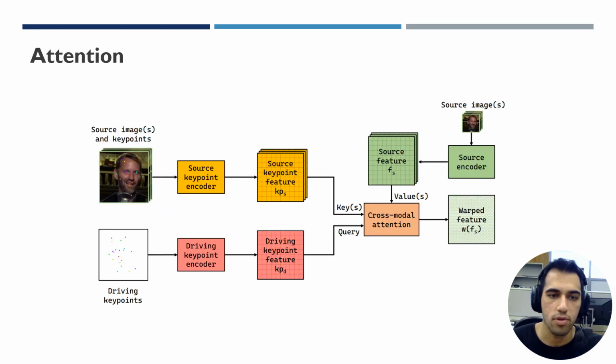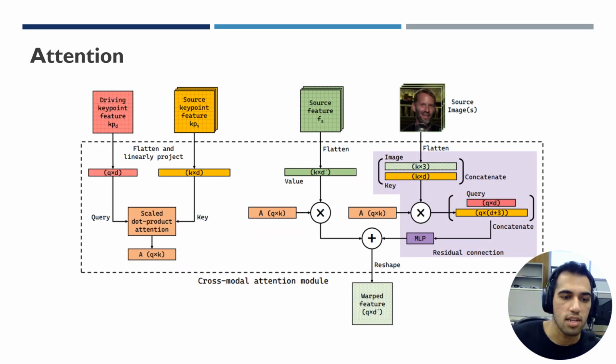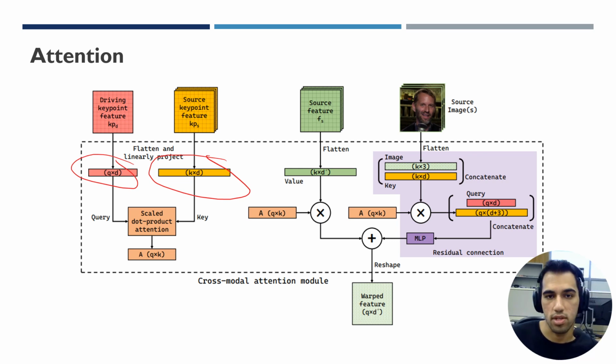Okay, now we get to the most important part, which is the cross attention model, which works similar to a normal transformer model which applies attention. So the way that it works is technically on the left side, you can see that we gather the features from the driven video and also some features from the source images, and they are both the query and the keys of this transformer model. And they go through this scaled dot product attention model, which is exactly similar to a normal transformer model, and then they create this matrix A, which is sort of like the dot product of these key features after normalization and all that.